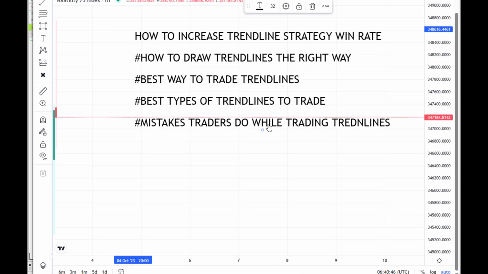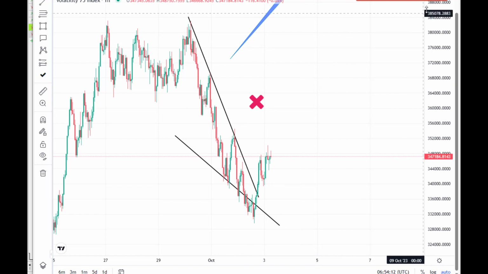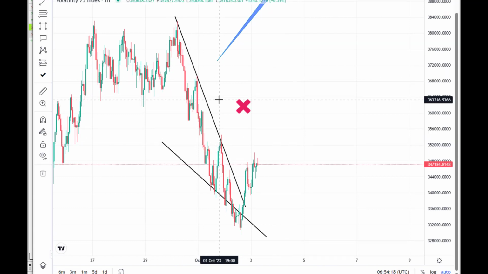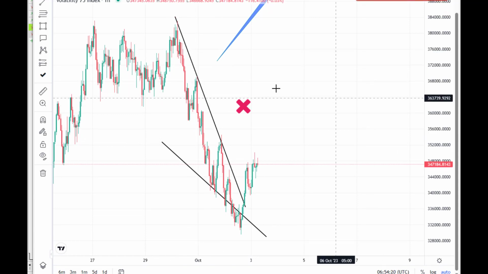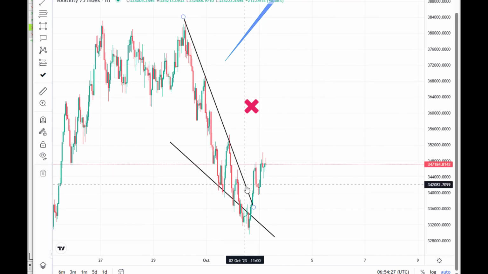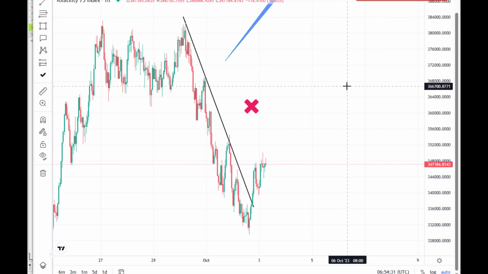Okay, so moving on to the next thing, we talked about what mistakes traders make while trading trend lines. The biggest mistake trendline traders make is they only pay attention to the immediate time frame, or the immediate chart situation in front of them, but they forget to pay attention to major support and resistance zones. Now look at this example here. Let me zoom out, then zoom into smaller charts, and you will see what I'm saying.